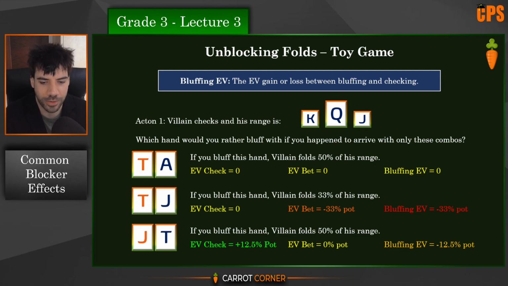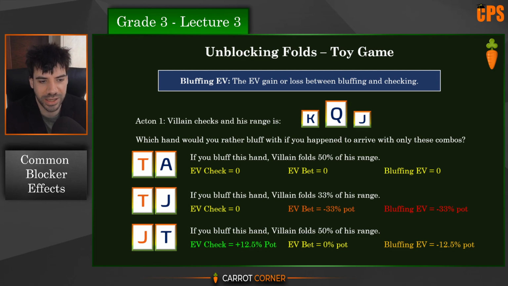We win a little bit here by checking, and because the EV of betting pot as a bluff, where we would be turning our hand into a bluff, is just 0 still. We never get called by the jack, we never chop in those cases. Our bluffing EV is negative. But the reason our bluffing EV is negative this time is that checking is positive and bluffing is 0. Contrast that to the hand above, where checking was 0 and bluffing was negative.